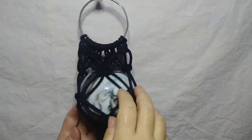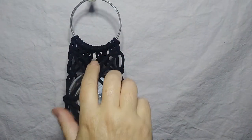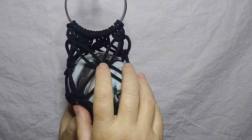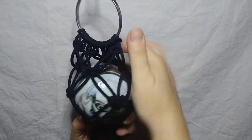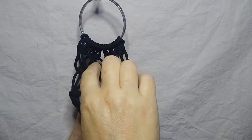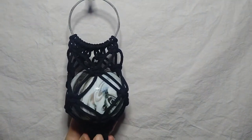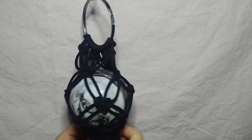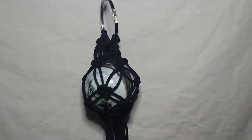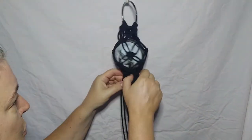So I've been calling this the front because of the way that I first laid this out. There's one square knot here and then the other ones go across the back. So in my mind, I've been thinking this is kind of the front. So there's one here, two here, one here, two here, one here across the front. And now what we're going to do to actually make the plant holder, I'm going to zoom out a little bit, is we have basically four.